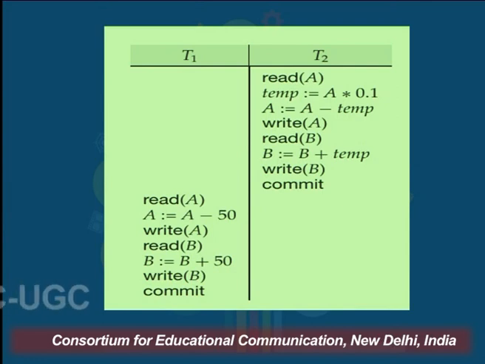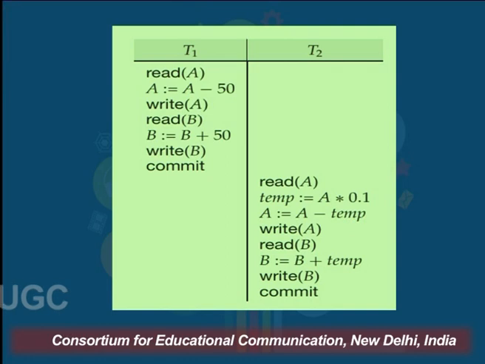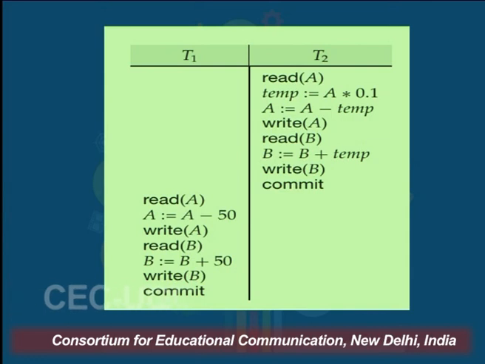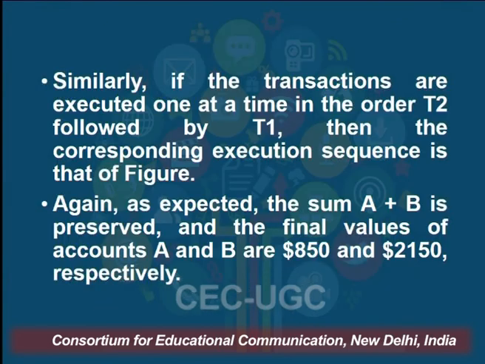In both the situations which we have seen, the earlier one and this one, in order to compare, I am showing it on the screen once again. Please see this carefully: this is the first schedule and this is the second schedule. In the first schedule, T2 is followed by T1, and the second schedule is giving T1 followed by T2. Now, what is happening here?